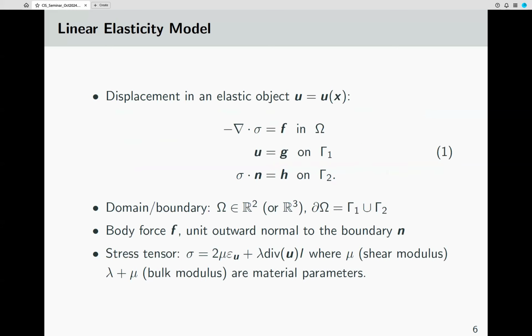Okay. So here goes my equations, or PDE system. What is the idea here? I have here a U, which is a function. The boldface indicates that this is a vector function. That means in this particular case you have two components if you're staying in two dimensions. These are the components of the displacement, x direction, y direction, right? So you have two functions. This x stands for (x, y) in two dimensions, right?